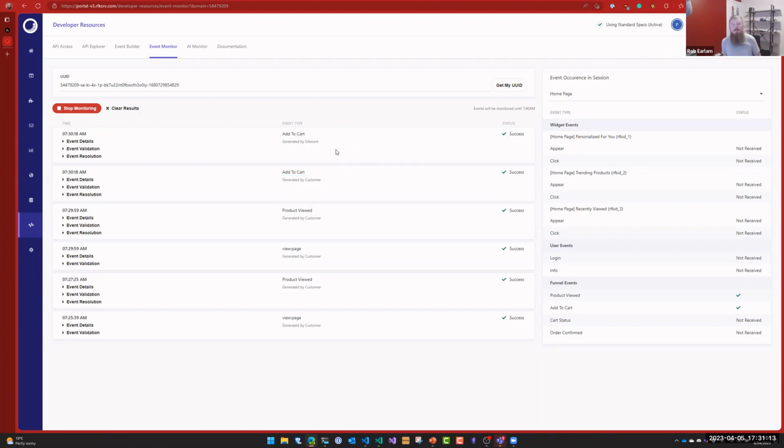The way this was explained to me by the product team is that some events take more processing on the back end, so they're actually added to a queue to be processed, and add to cart is one of these. So what you're seeing here is the generated by customer row is when the event was physically added to the queue. That was when we clicked the button and we made the request ourselves from the application. The generated by Sitecore record here is when that event is taken off the queue and processed by the backend processing elements. So you may see dual records here for some events, but it'll only ever be one record in your analytics. It won't be duplicated in there.